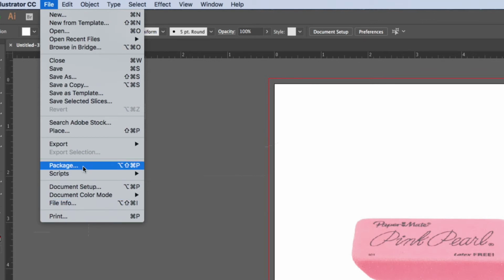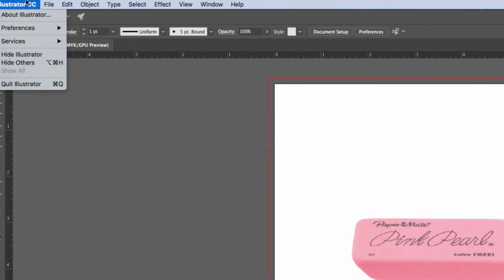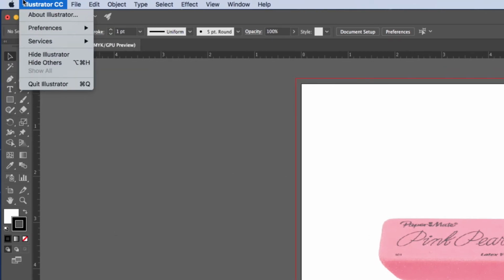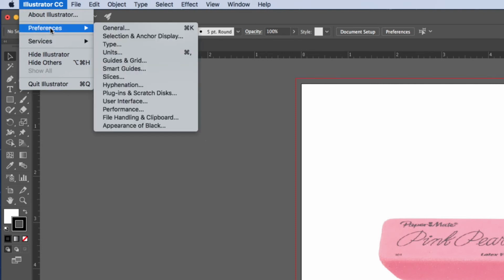And a real important feature called package that we'll talk about later in the class. Super important. This is about professionalism right here, this term. Okay, so we're going to learn that towards probably about two thirds into the quarter, but we'll go over it for sure. And then the Illustrator menu, the only real important thing here in the Illustrator menu is the preferences.